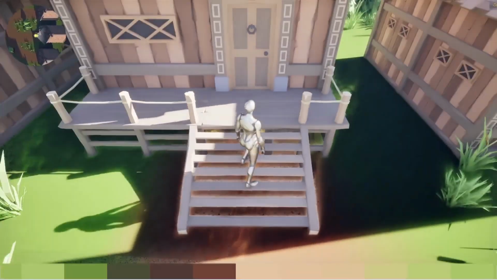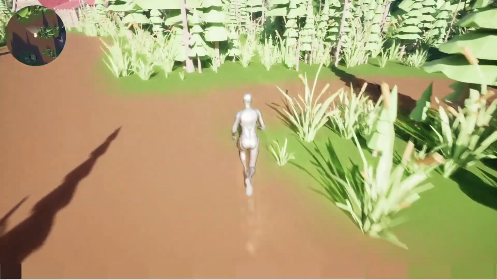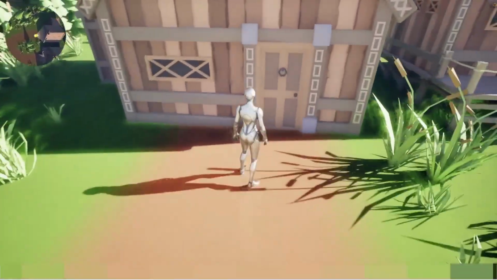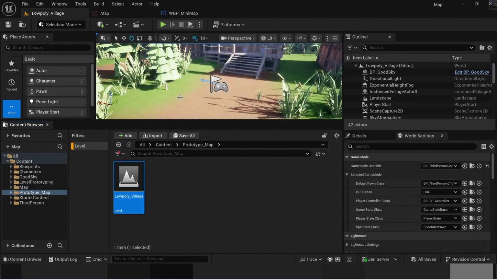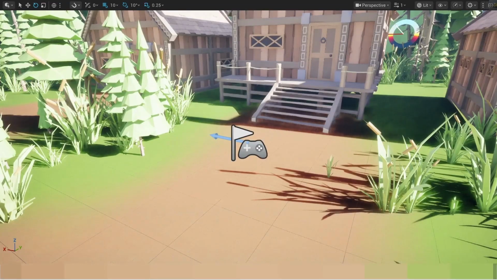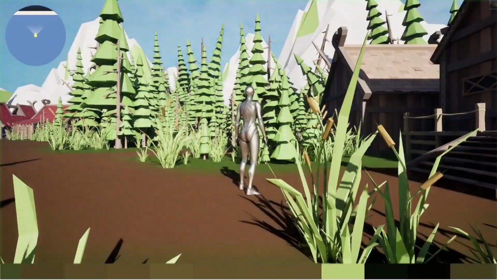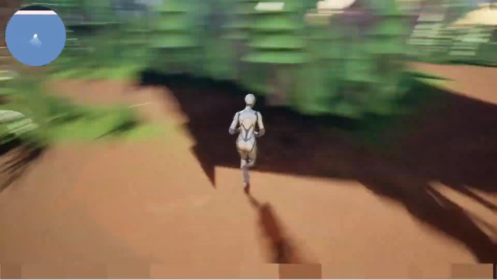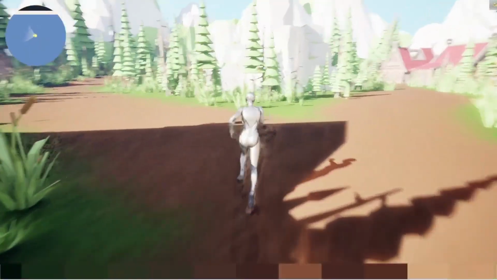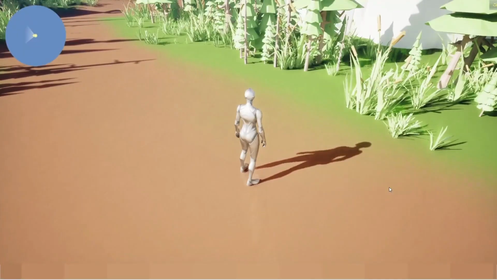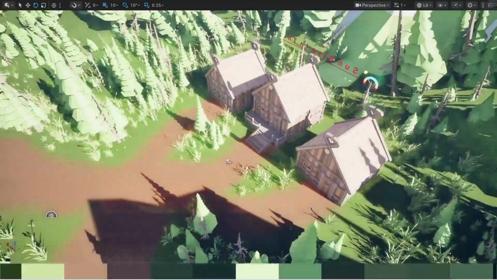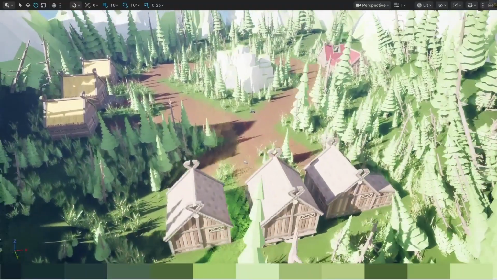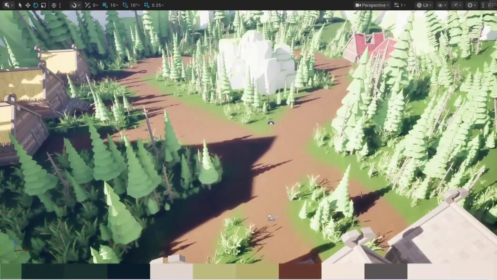Hello everybody. Today I'm going to show you how you can change the level map. It's in here. I open the level. Now, if I play, we can see that the previous map is showing in here, but we have a totally different level. So how can we add this level to the minimap?